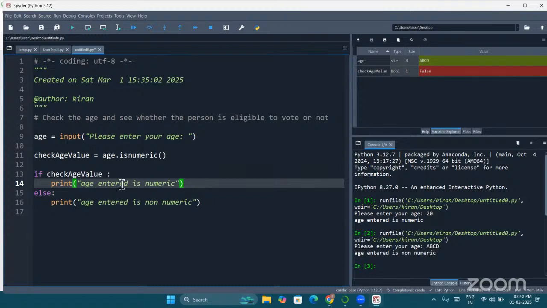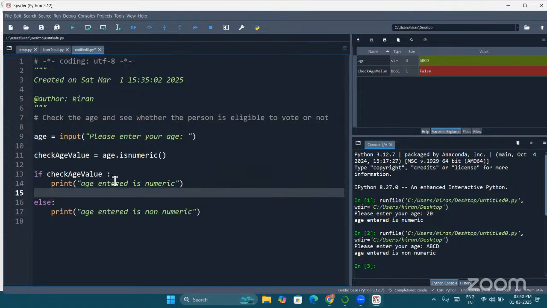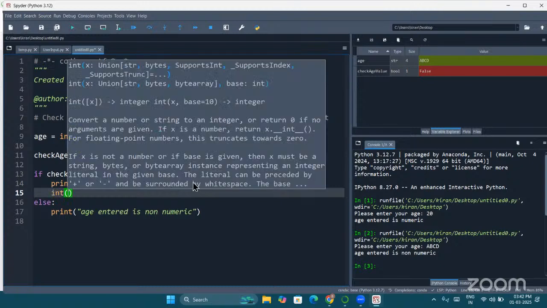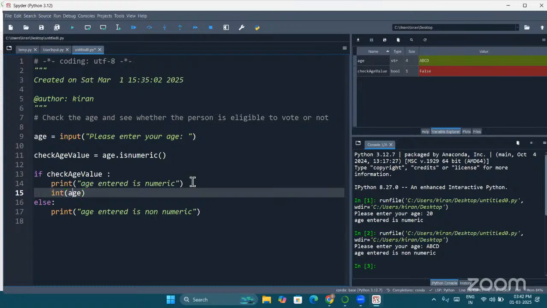Okay. So after this message, after saying yes, the age you have entered is numeric, I will store the integer form of the age entered into a variable. Why? Because I have to compare it against a number, right? Whatever the user is entering into age is considered a string by default. Yesterday we saw it is considered a string.